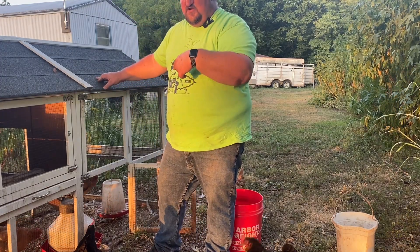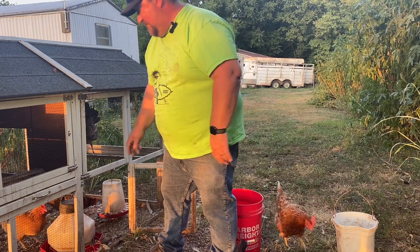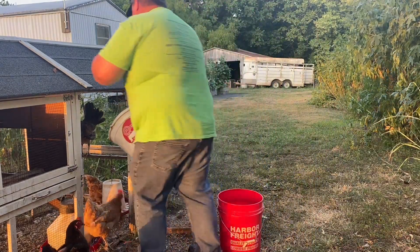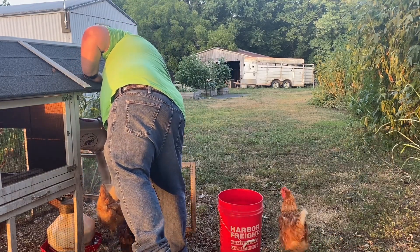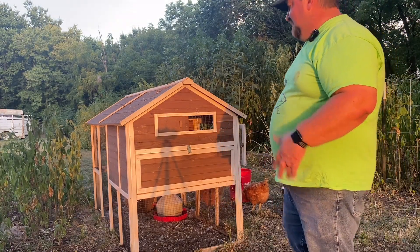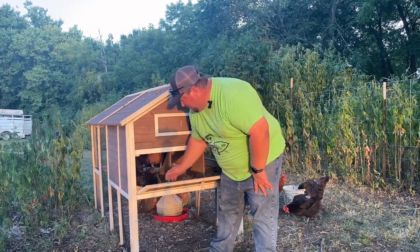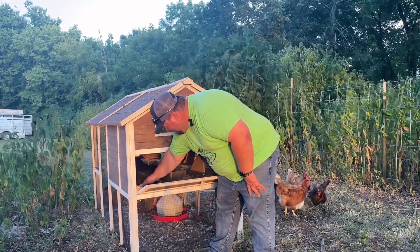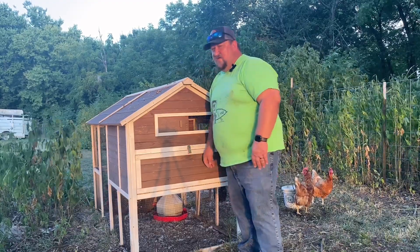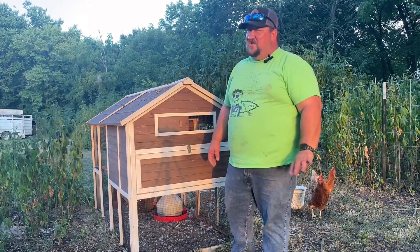If your water is sitting at an angle, always make sure you point the outlet from your waterer at that angle because it will fill up to it and it won't drain dry. A little feed in there for them. I doubt there are going to be any eggs in here — we checked eggs this morning — but let's just check and see. Oh, Agatha got moved over here. Easy Agatha. That's what I thought — no eggs. For some reason we moved Agatha and she's not near as mean. She's still kind of broody acting, but she's not near as mean as she was.